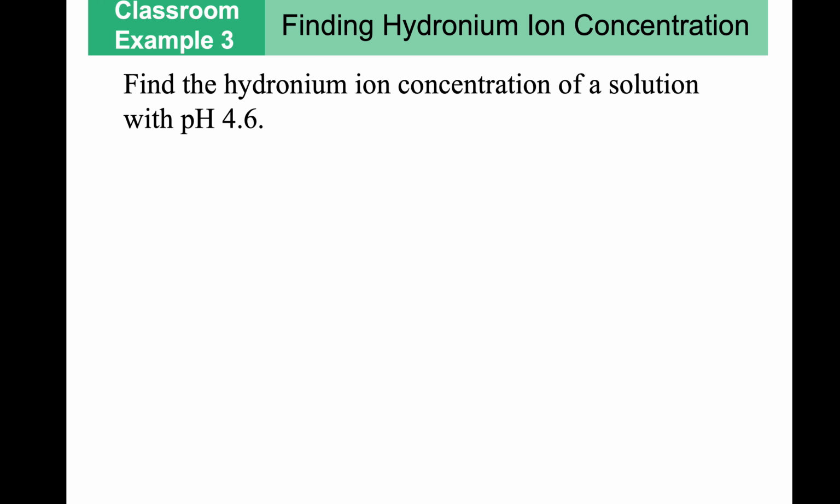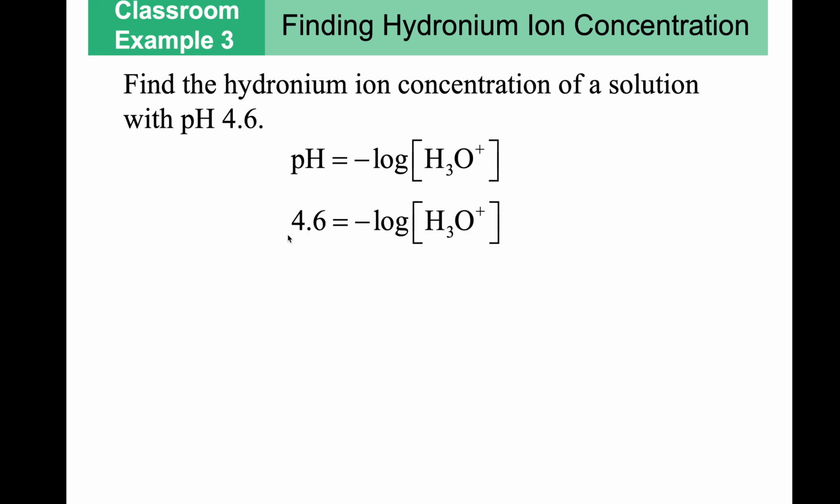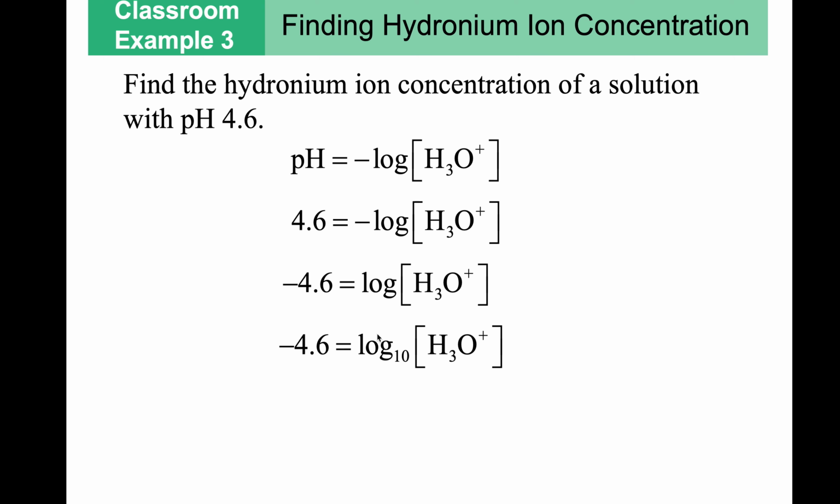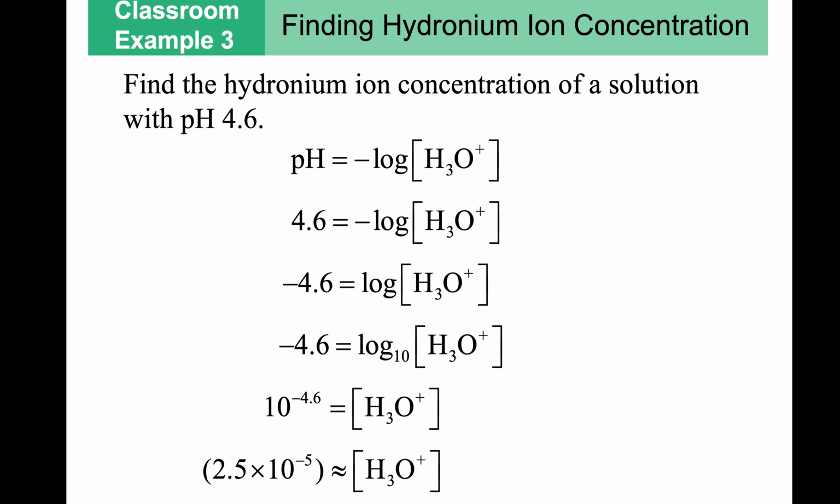Now, if I want to know what the concentration is, when I know the pH is 4.6, then I'm going to have to do some non-calculator based work. I'm going to say that's log base 10. So this is kind of tricky, right? I'm going to take 10 to the negative 4.6 and 10 to the log base 10 of this. So the 10 here raised to the log 10 cancels out, and that's where this comes from. So it's kind of like the idea of what you do to one side, you have to do to another. So I'm taking a base of 10 and raising the left and the right as the exponent. But on the right, my property is going to cancel it out.